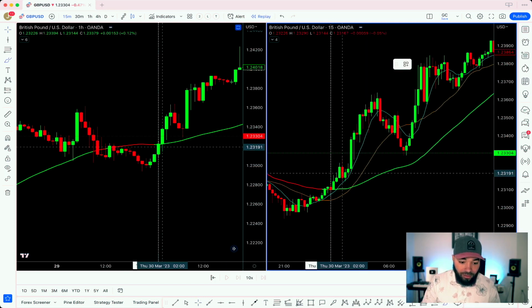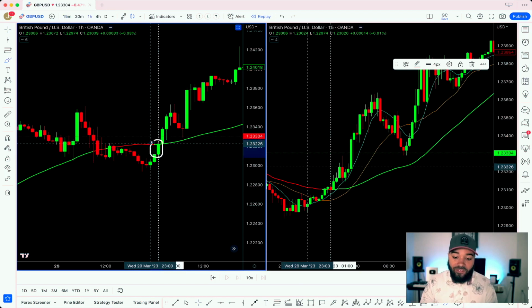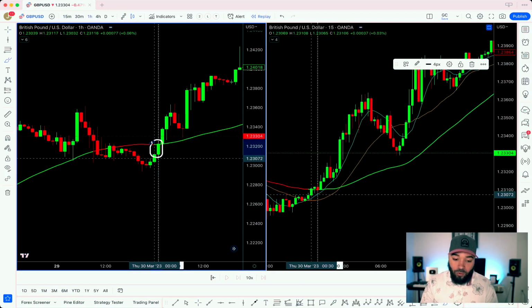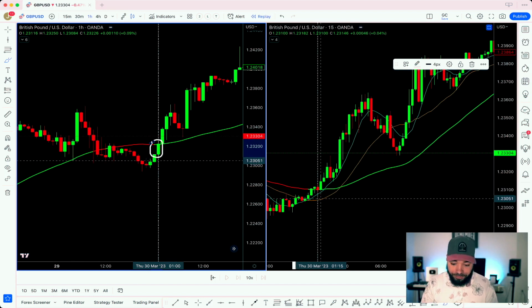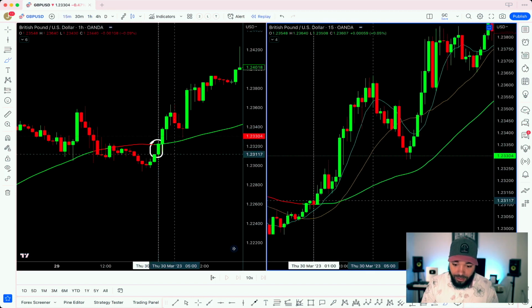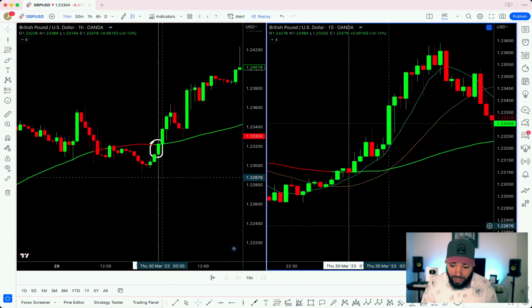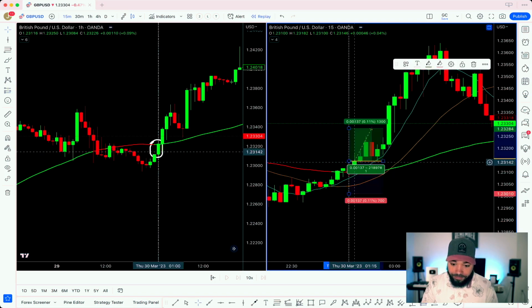So here we go. This candle right here broke through on a 1 hour chart. Now we can go to the 15-minute chart and wait for the moving averages to cross. I showed you the sell. This is the buy. So as soon as we get a candle to close above the 50, realistically I think we're going to be entering on this one right here.